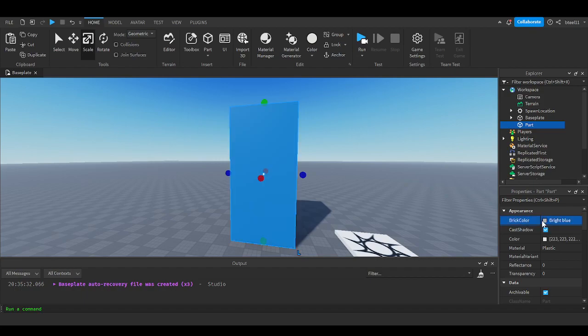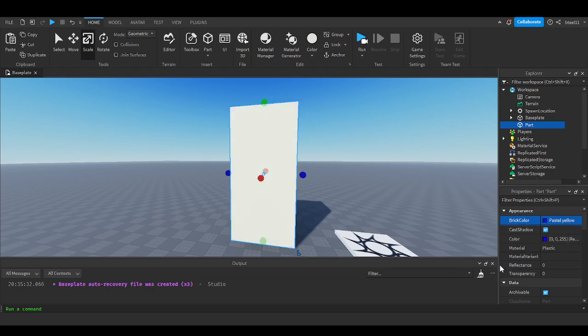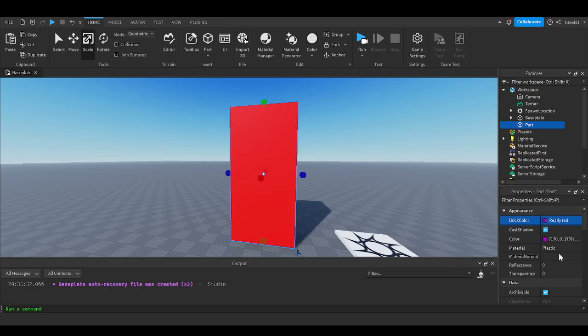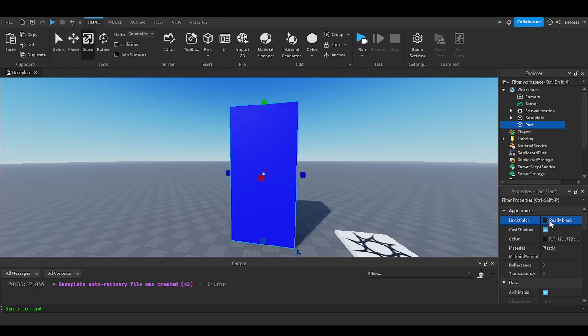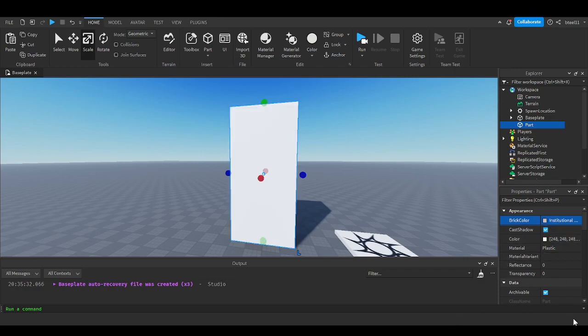So brick color, it opens up this color palette that it starts with ones with names. Gold, really red, toothpaste, really black, something white.